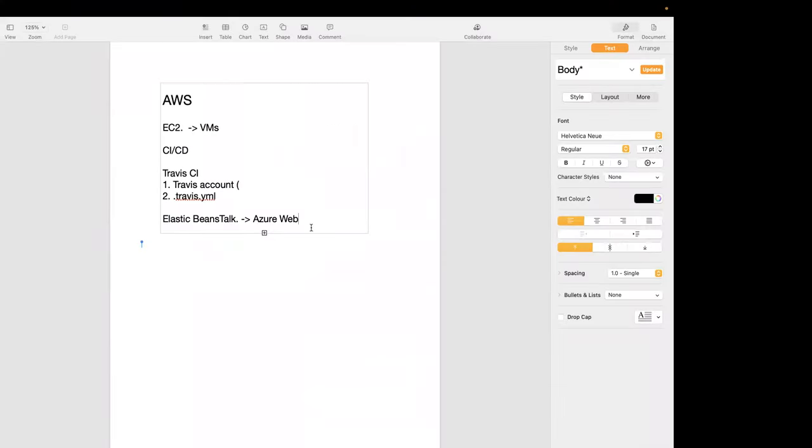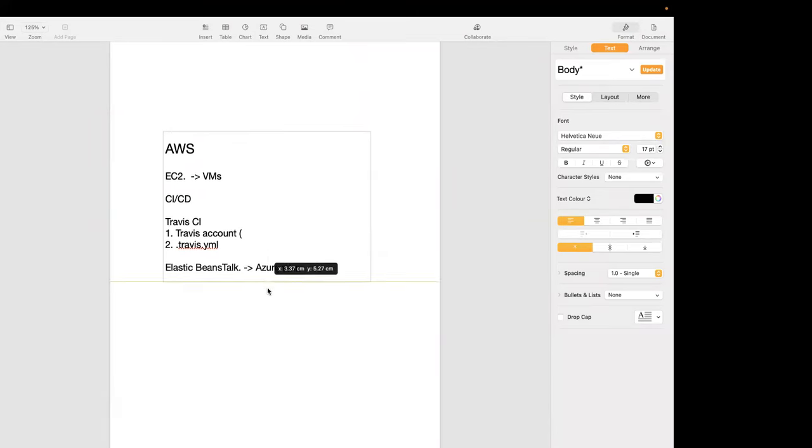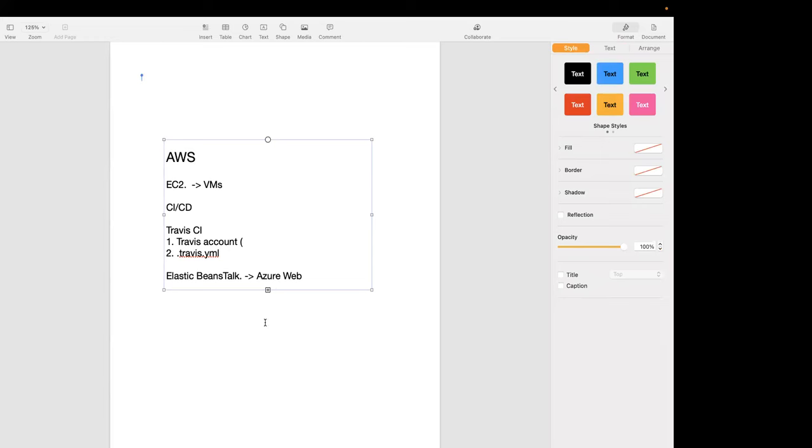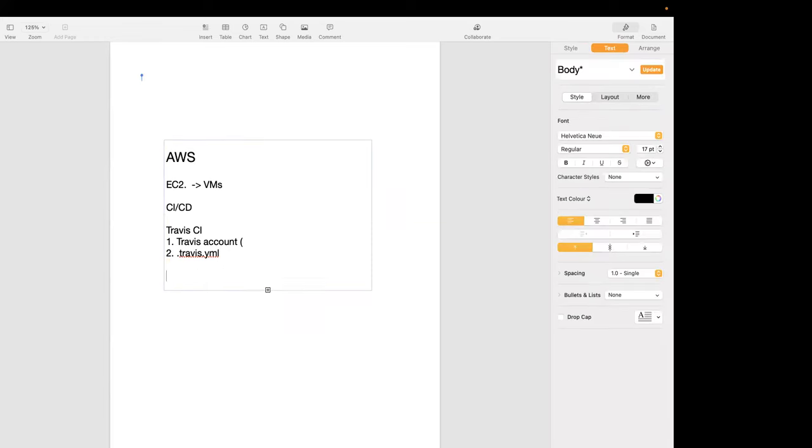We have used Travis CI and Elastic Beanstalk, and we have also used Amazon S3, followed by AWS IAM services.